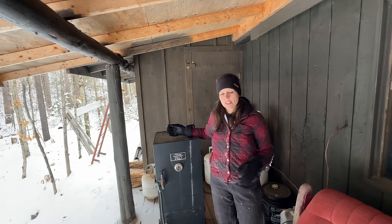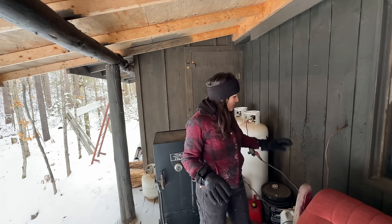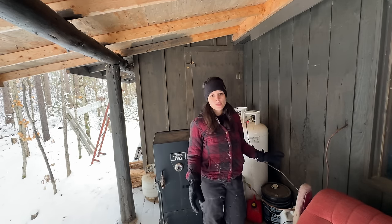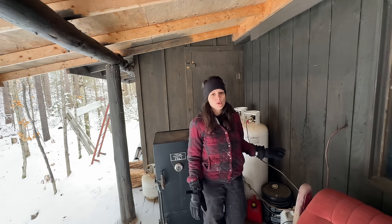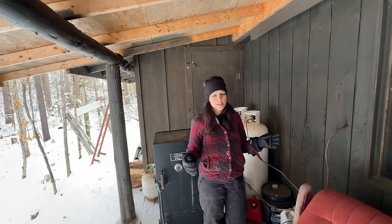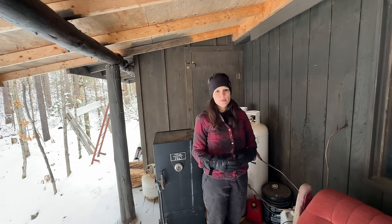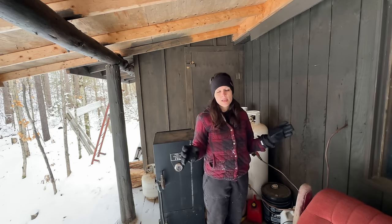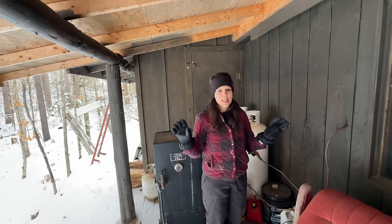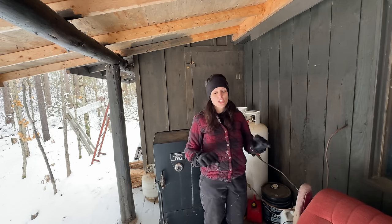This corner looks a little bit messy — we store all of our propane tanks here, the full ones and the empty ones. This is just the smoker we use sometimes; it primarily stays up at the cabin. The big tank here has a line going inside and this does our stove inside, which is also something we haven't had the entire time — before we didn't have a stove at all and used a little Coleman camping stove. Having the stove with an oven is very helpful especially at hunting season when we can cook full meals. There's another line going inside that does propane lights, which is what we upgraded to after having only lanterns. I remember the day we got the propane lights — it was amazing having lights inside.